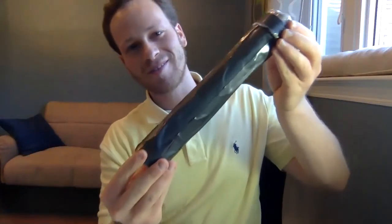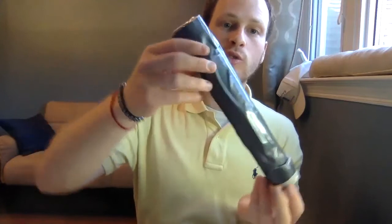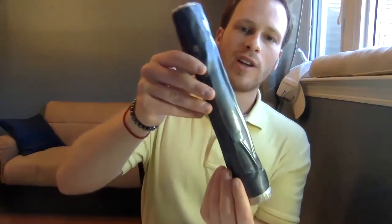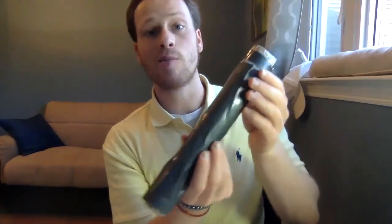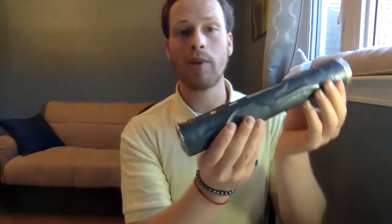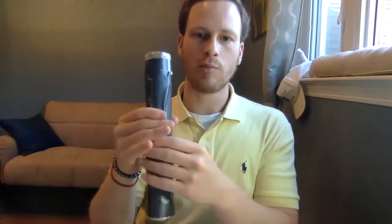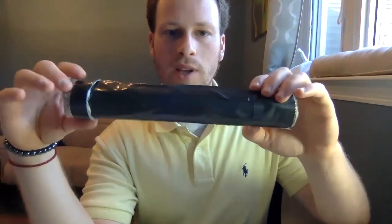All right, so I did it with just 5 or 6 toothpicks. The more toothpicks that you put in there, the more resistance there will be. So it can really make it better as far as blocking the path to make it go slower and not just fall through the other side. So maybe filling it up with 10, 15 toothpicks. And again, you can learn from my mistakes and make it a little better on your own. I covered it up with duct tape just because this way I have no problems holding it, right? And if it's full of toothpicks especially, I have zero pain. Nothing is poking into my hand, poking into my fingers. It's just that it doesn't look so beautiful, right? It doesn't look so appealing.